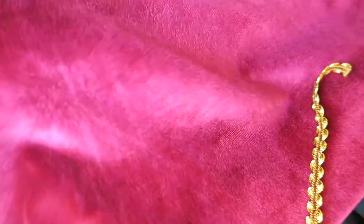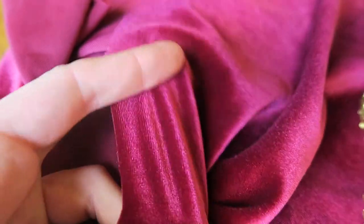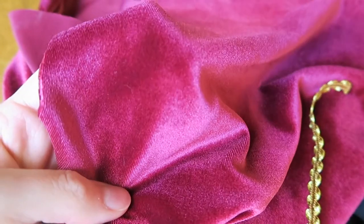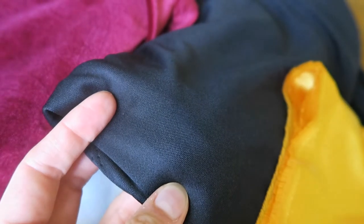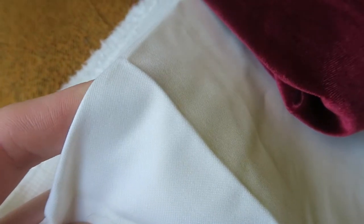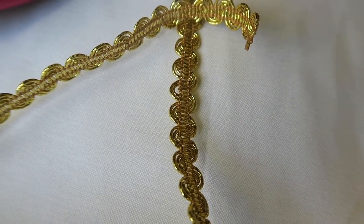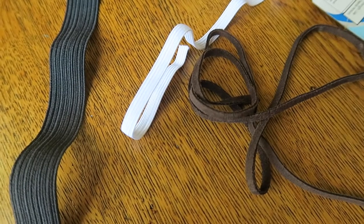For the fabric I have a double stretch velvet in the colour wine. It was important I had a fabric with a two-way stretch, but it was the hardest fabric to work with and I will avoid it if I can in the future. To line the velvet I have a black stretch polyester and to create the puff sleeves I have a cream cotton sateen. To line the velvet cape I used a yellow satin and some cotton foil for the undershirt. For decoration I have some gold brocade, wide wine coloured satin ribbon, two types of elastic and real leather strapping.